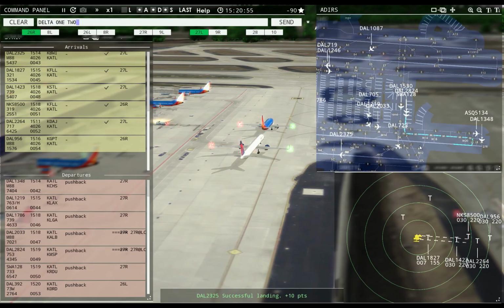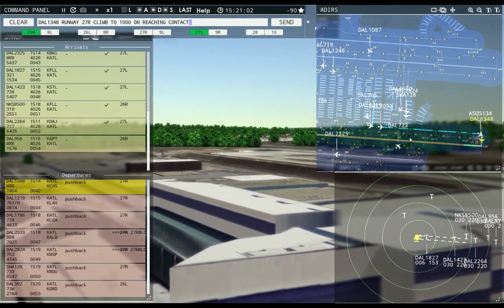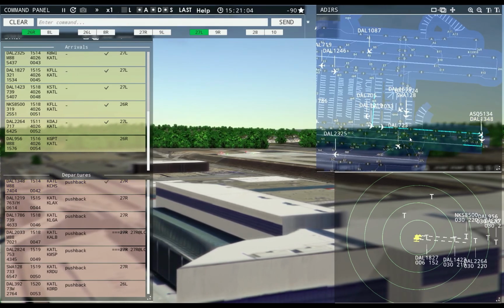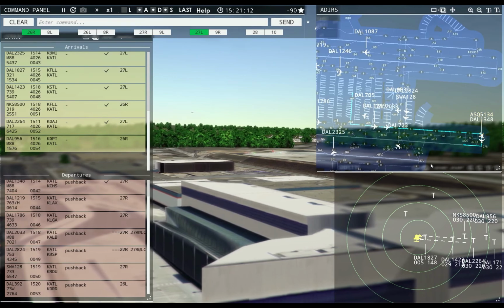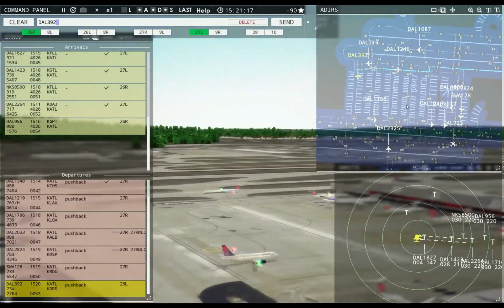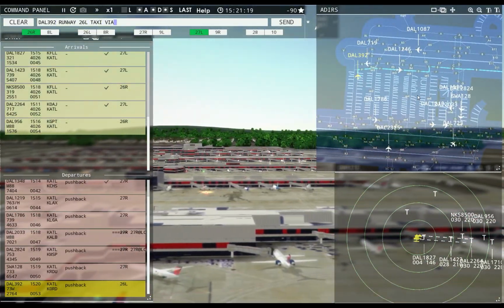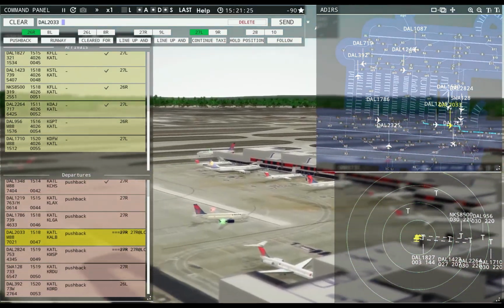Delta 1348, runway 27 right, climb to 1000. On reaching contact departure, cleared for takeoff. AC 5134, runway 27 right, line up and wait. Ground, Delta 3902 ready to taxi. Delta 3902, runway 26 left, taxi via Foxtrot Echo.